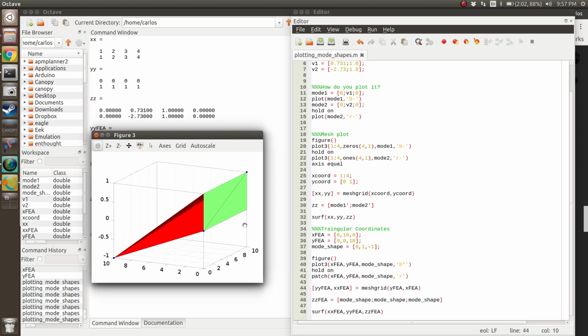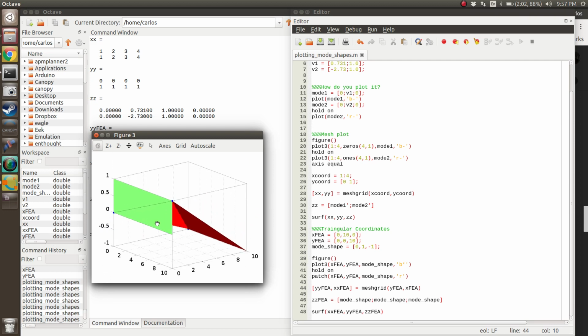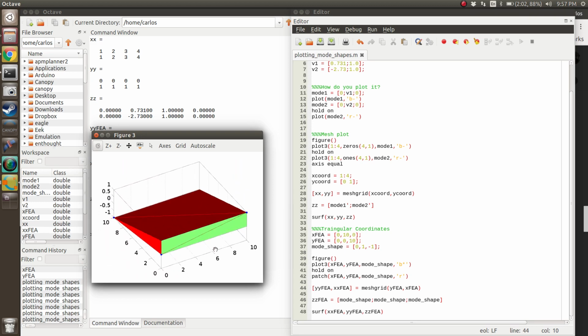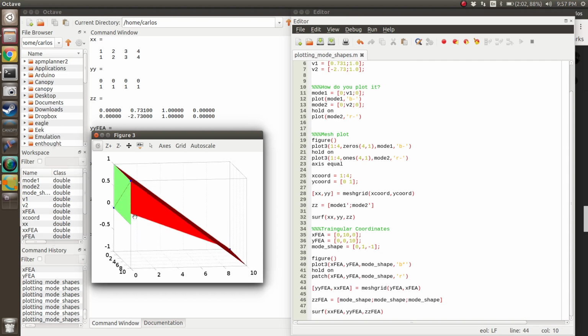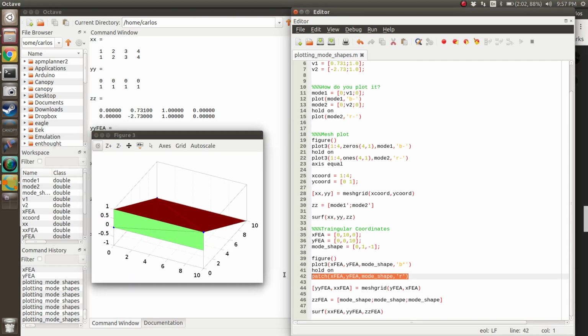Well, it looks like the vertices are right. Okay, in this scenario, the vertices are right. But yeah, it's really just because of the fact that it just wants to do triangles. So I'm just going to say you should just use the patch command and call it a day.